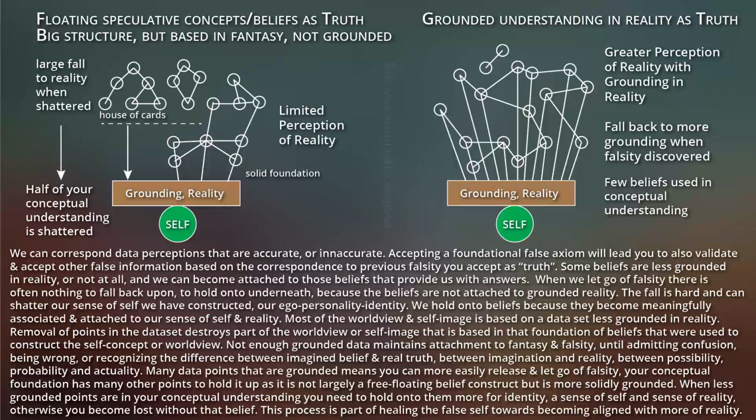But there are some people who have really complex, free-floating, corresponded beliefs, but aren't very grounded in reality. And there are other people who have more grounding in reality and have the free-floating beliefs, but they don't use them for their understanding of self as an actuality. They don't use them as their understanding of reality as an actuality. They're just beliefs, possibilities that they're aware of as an imagination, as an invented source of imagination from the consciousness of someone, as a possibility. It might be true, it might be false, but they're not attached to it.